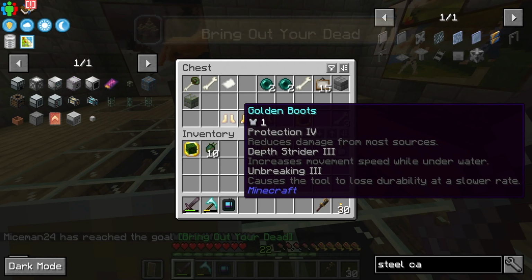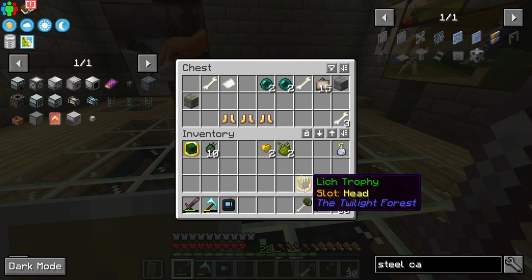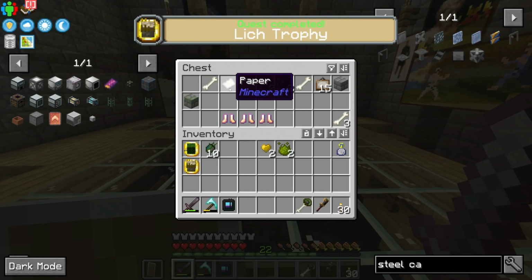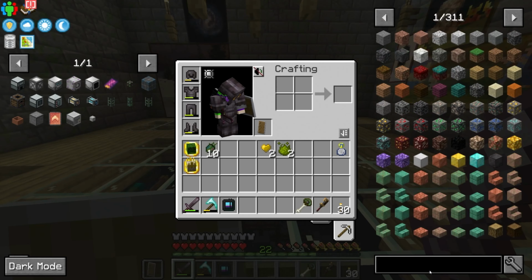What'd we get? We got protection 5, we got a zombie scepter, we got the lich head. What else we got good in here? Nothing at all. Is this the disenchanter, isn't it? If it is, I will take him. If not, no.